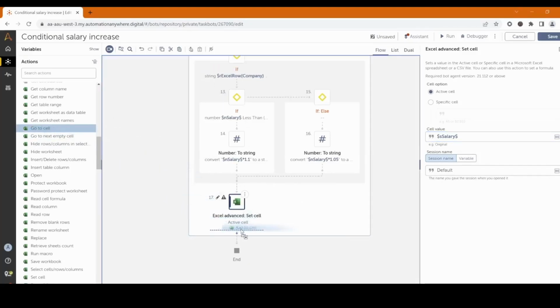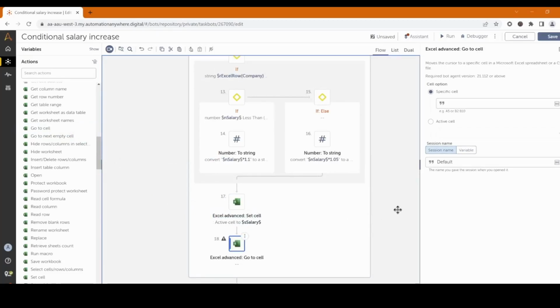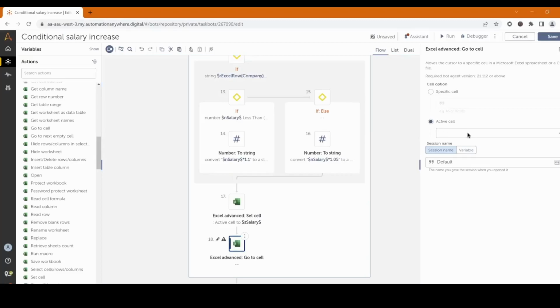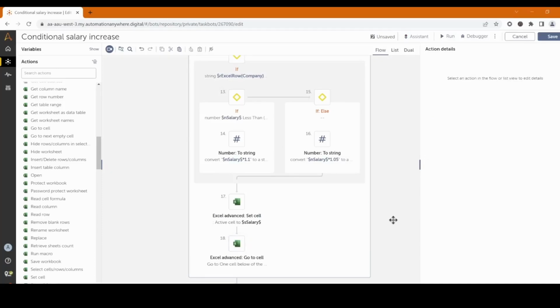All we have to do is make some modifications. So for the if action, let's modify the company name to Picotech. Let's change the modifiers for the if action to 1.15, and the modifier here to 1.1.